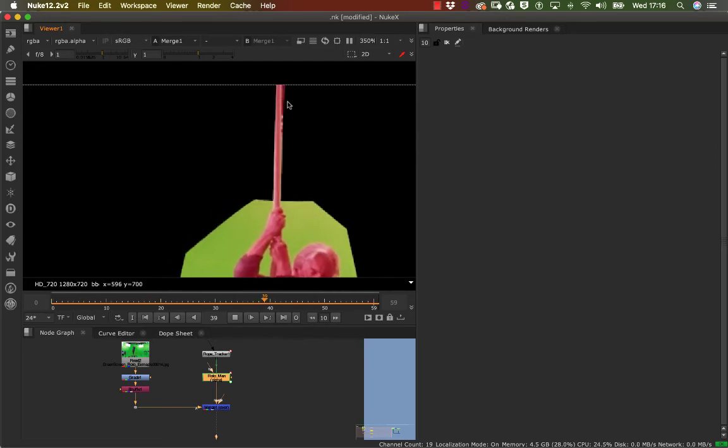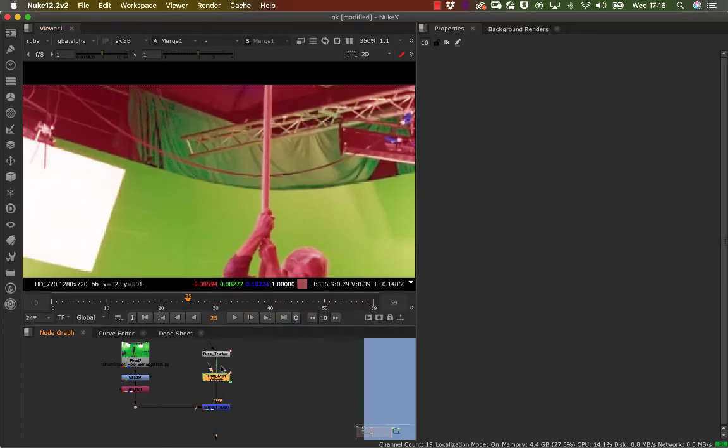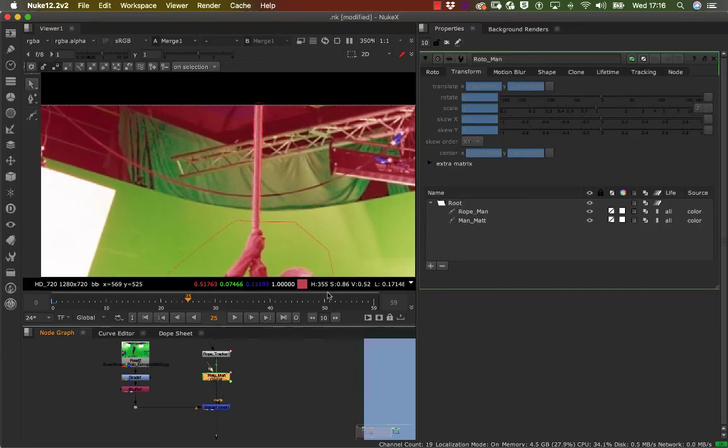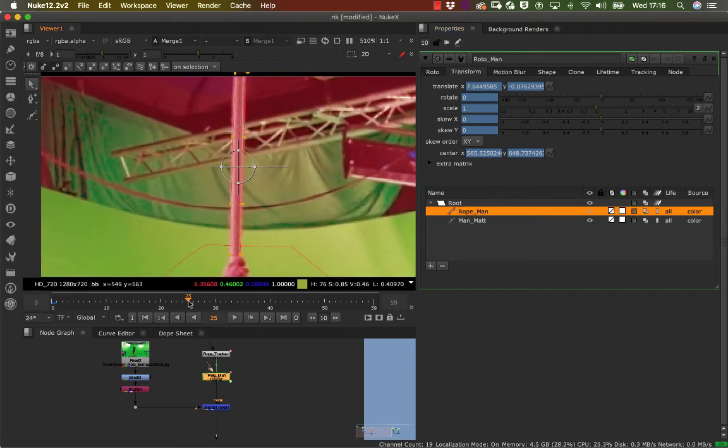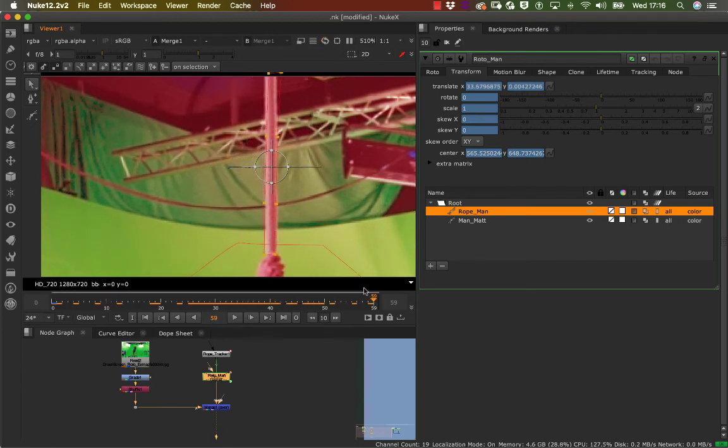And that can be rectified very easily. Let's go back. Let's press D on your Roto, double click on it and see where it's coming off. There we go. Here you can see that it was fine here, and then it slides off there, because obviously there's a tilt towards that.